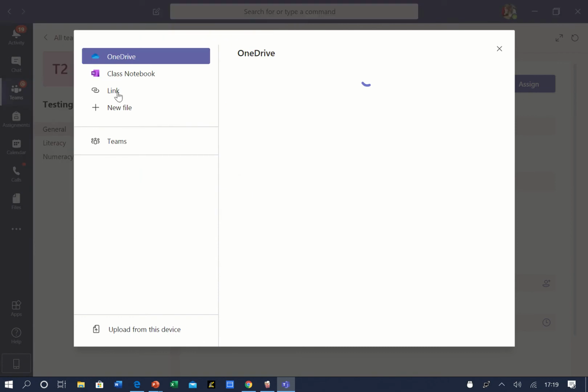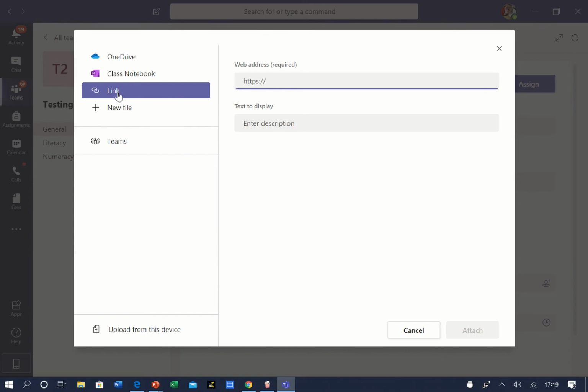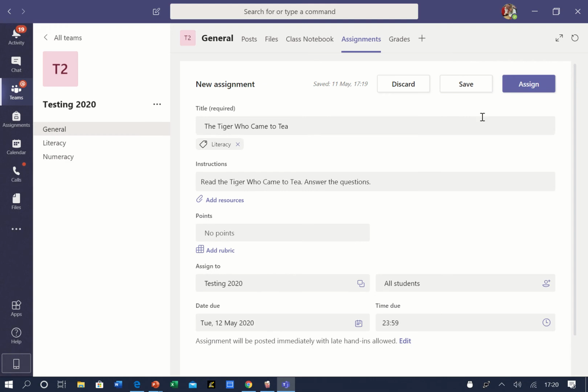So for example, I would add here a YouTube link to the story The Tiger Who Came to Tea, and then that person who is in my team can go and listen to that story. And then afterwards, I would upload maybe a list of questions about the story or an activity related to the story, so that all those resources are in one place. This means that when a pupil comes along, they have all of it in one nice neat folder. And also when they're finished, they can add it into this same area. So for you, it's going to be far easier to organise.